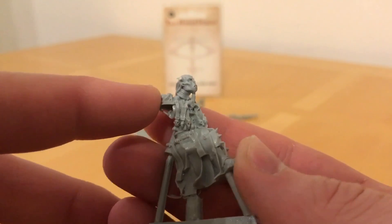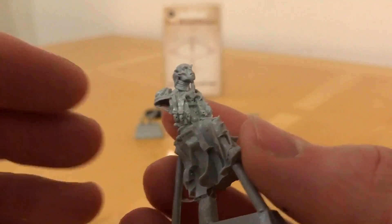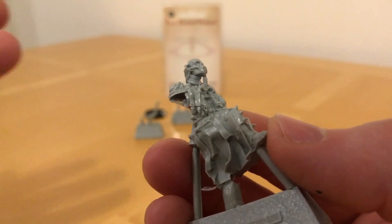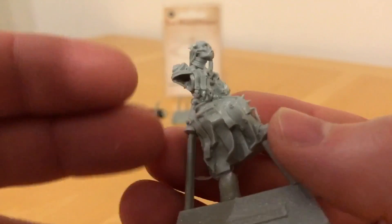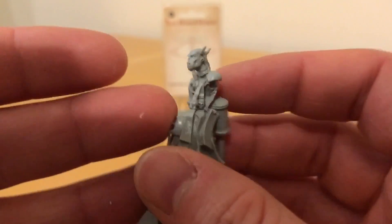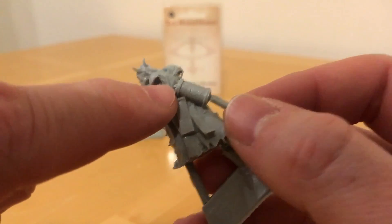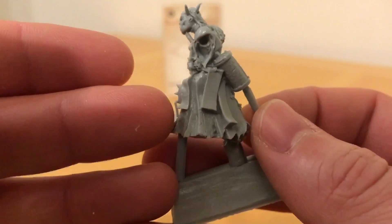These neck rings — and I'm sure you've seen photos — some of the peoples of Myanmar, or Burma as we used to know it in the United Kingdom, the women of certain tribes have this tradition of extending their necks through neck rings. In that culture it's a symbol of, I believe, marital faithfulness to their husbands. It's a mark of shame if someone is adulterous — the woman loses her neck rings. For this particular character, I don't know if there's anything to do with that, but it looks pretty good. There might be a little mould seam to deal with there.